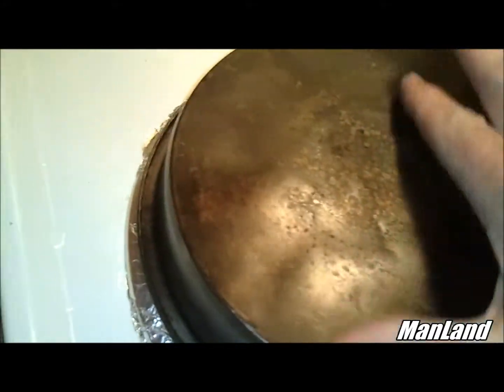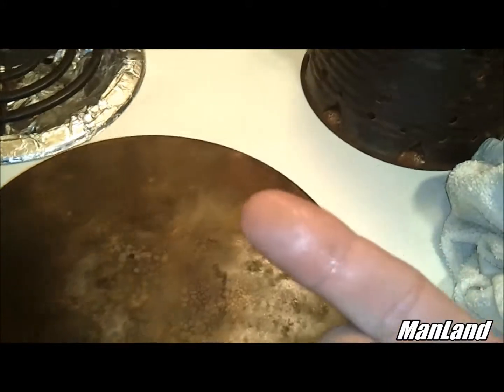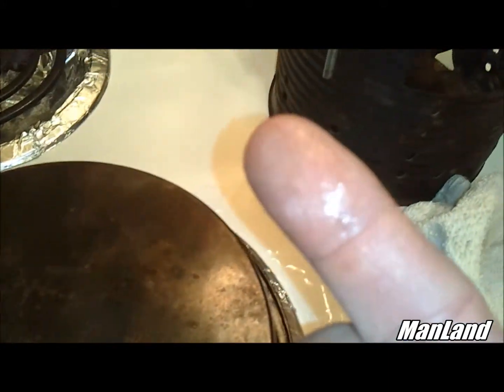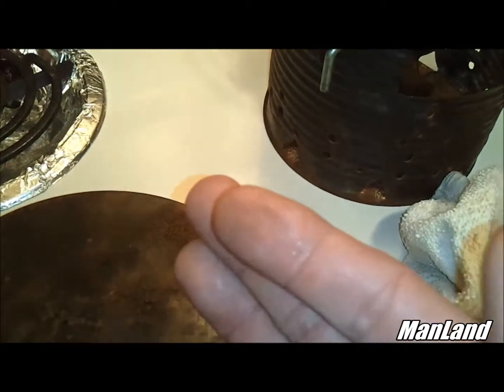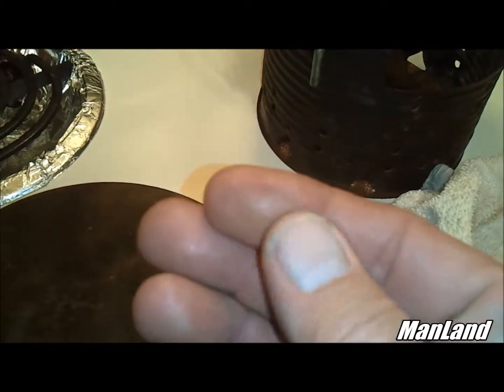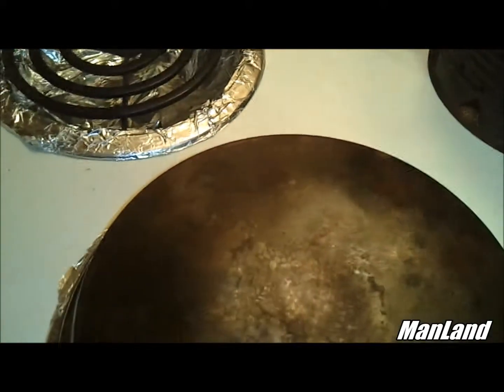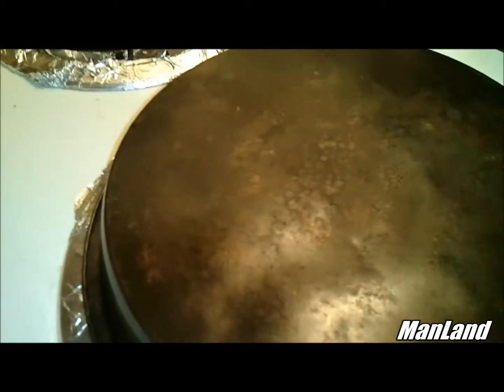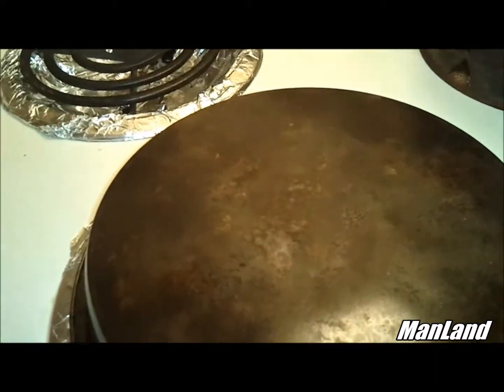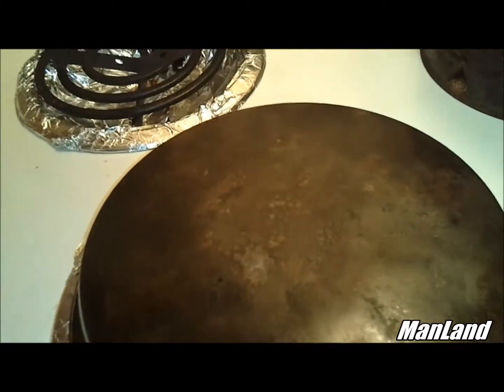I'm actually going to lick my finger to see if anything sticks to it. And there's a little bit of that residue right there, but there's no soot. That's a little bit of soot right there. It sure is. Just a wee bit. Not very much at all. But basically what it does is it puts that brown tang on there.